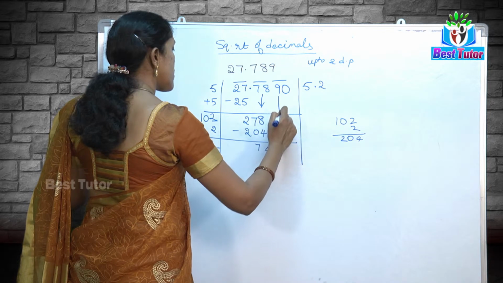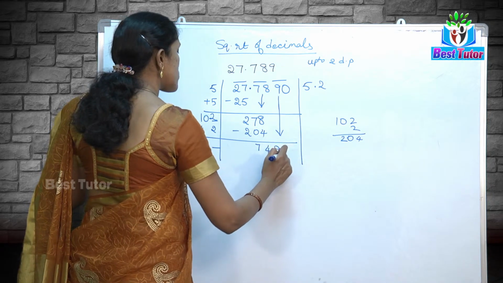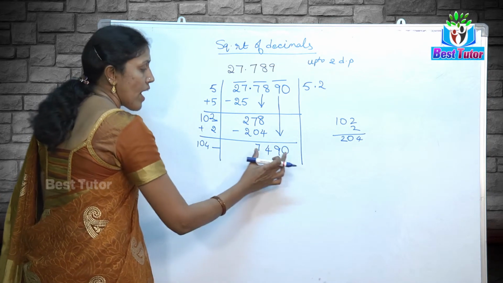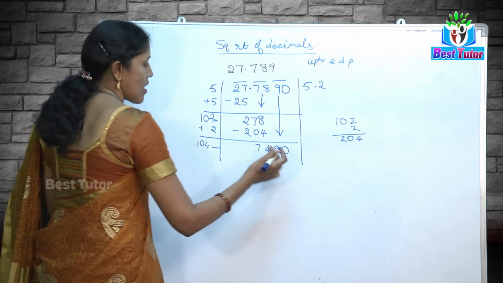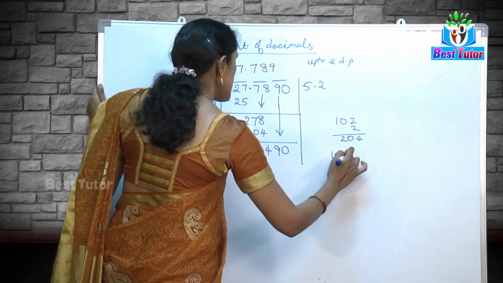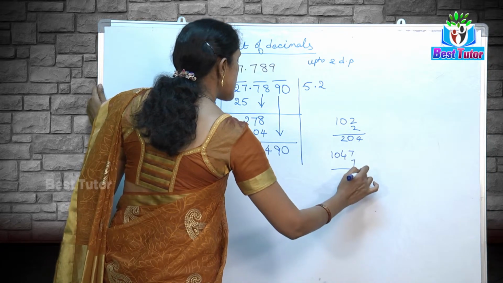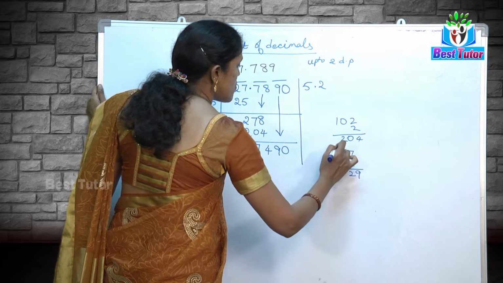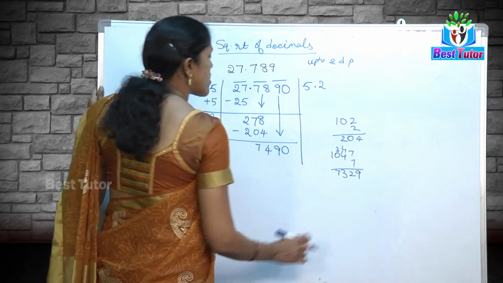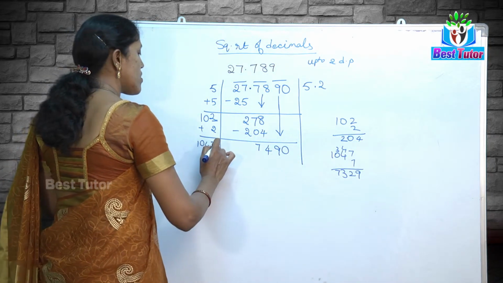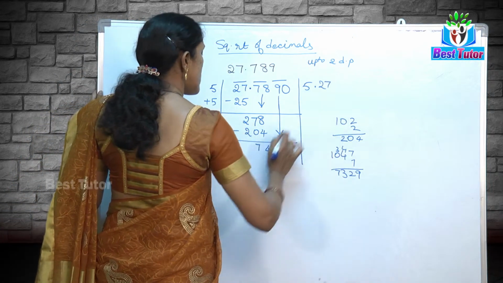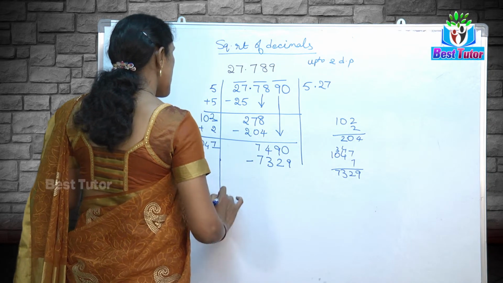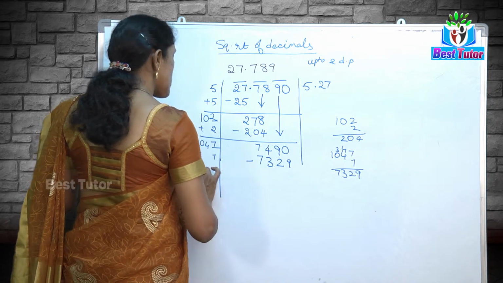And then I can bring the next pair of numbers down, 7490. This is approximately 1000. I require 7000. Okay, let me try with 7. 7 7s are 49. 7 4s are 28 plus 4 is 32. 3 7 3 2 9. Yes, that's a suitable number. 7s are 7 3 2 9. Subtraction towards the right and addition of the same digit towards the left.